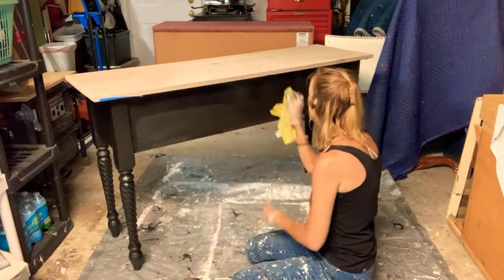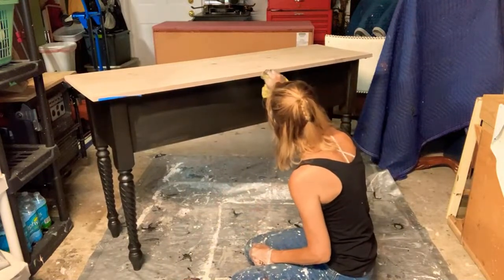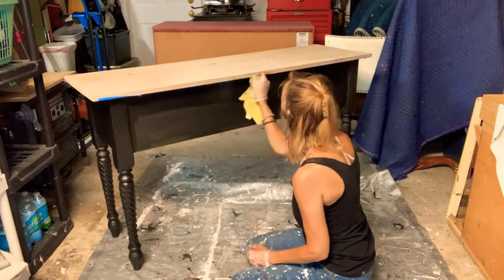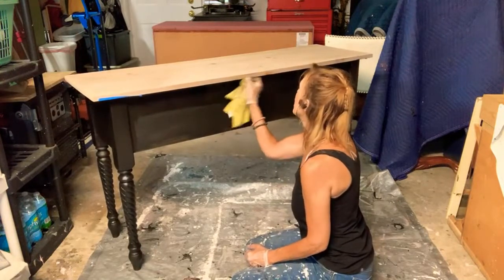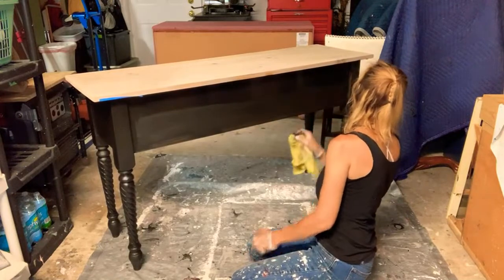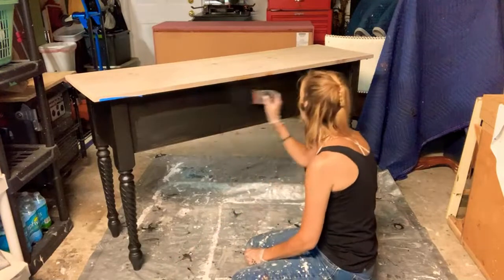Oh my God, it's just really messy. It's a little messy. That must be from yesterday. This is dried. Okay, well, I'm going to be touching up the back a bit. That's why I always make sure that I go ahead and get all the painting done. That was not for me, that was part of the wood grain.